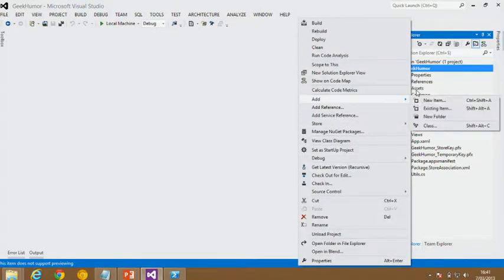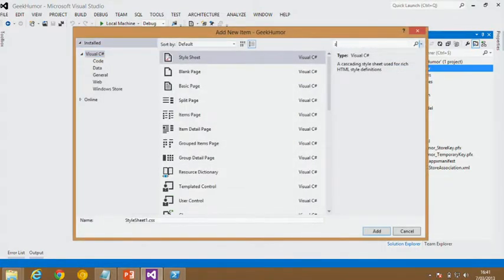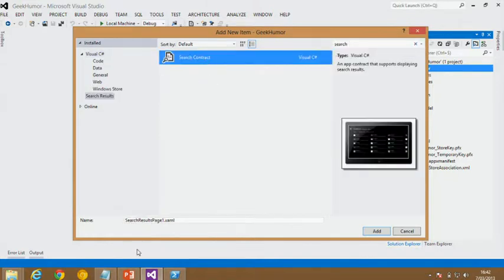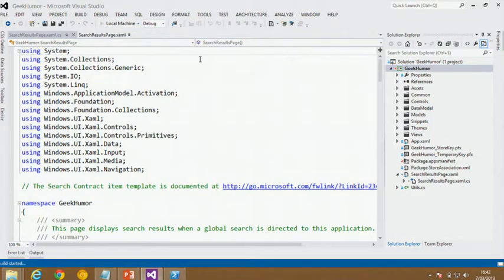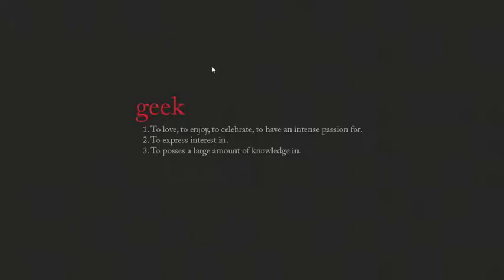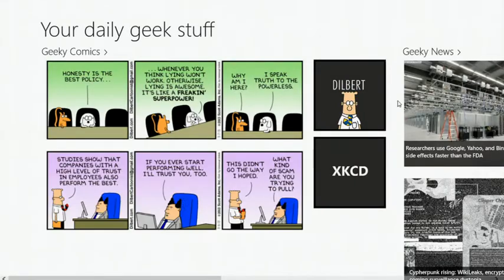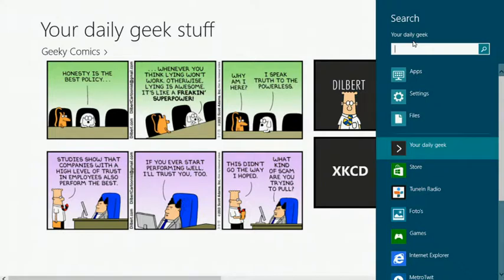Now, I'm not going to go too deep on contracts, but the idea is that I'm just going to hook on the Windows 8 search so that I don't have to implement the search myself, but I'm going to let Windows do all the work for me. So let me go look for the search contract, which is over here. Click the Add button. Start the application again, and from this moment on, basically the basic functionality of a search is there. So when we go to the charms bar, search, you see that that sentence, your app cannot be searched, is gone, but I can search in it.